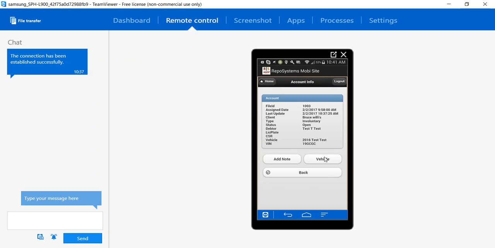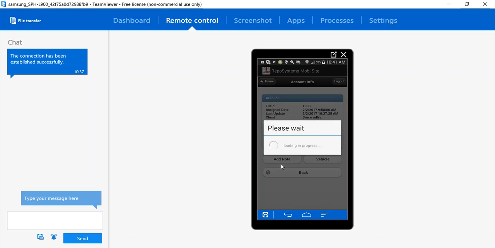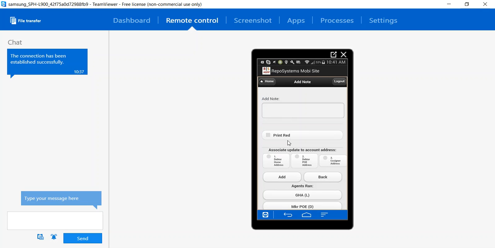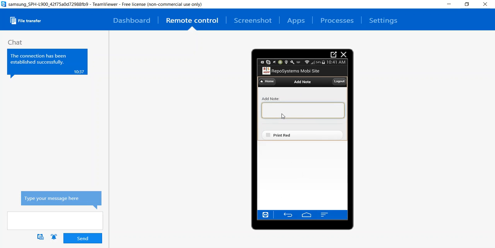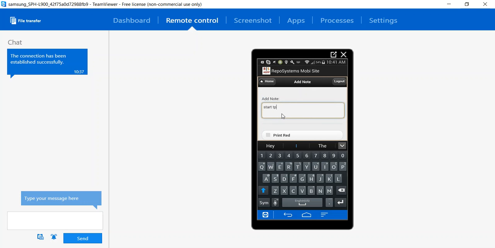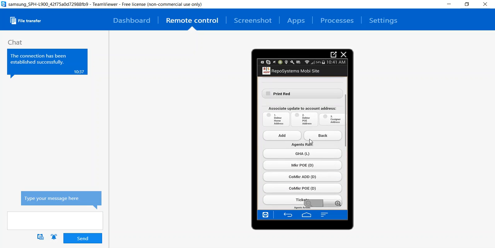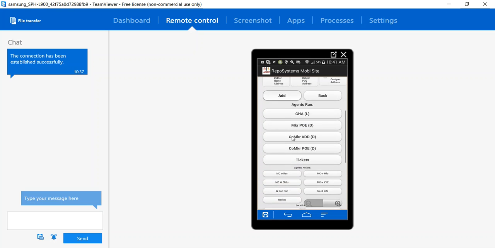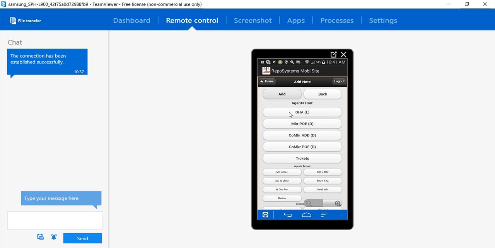And it gives me the option to look at the vehicle information, or I can see pretty much a summary of the assignment here, or I can just click add note. And again, I can start typing here if I wanted to. Or I can run down here and use any of these pretext buttons, like ran the given home location or the maker's POE.